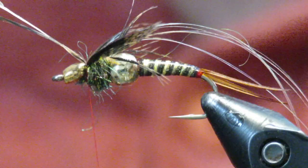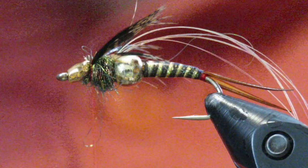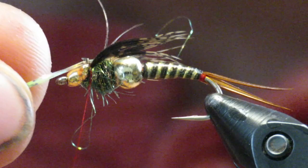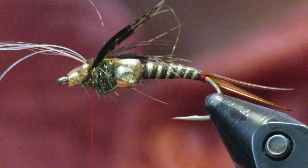All right, so here's what we got. Right there, trapped in, looks pretty good. I'm gonna cut the tag off. Sweet, and then I'm gonna bring that shine over the top while holding the feather down. We get something like that. Good, lock that in. Oops. Lock that in. Okay, cut those tags.